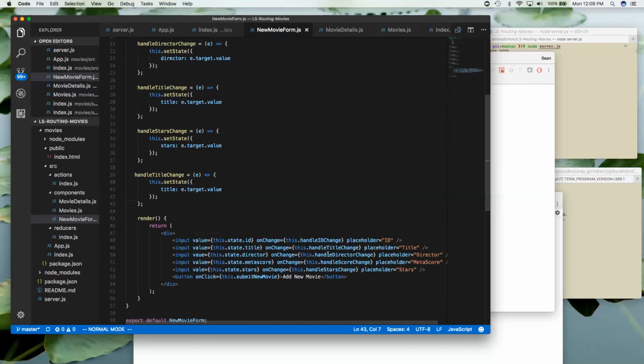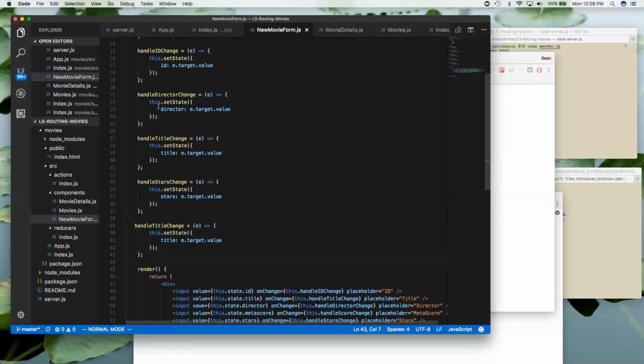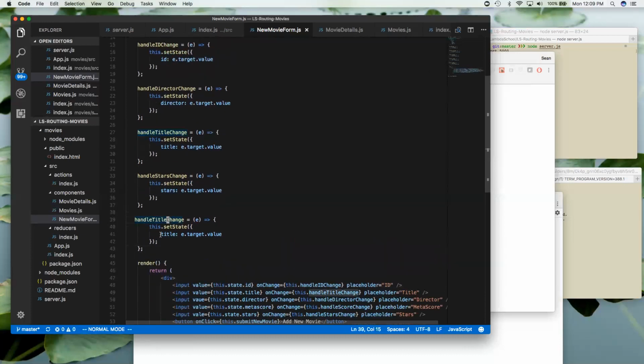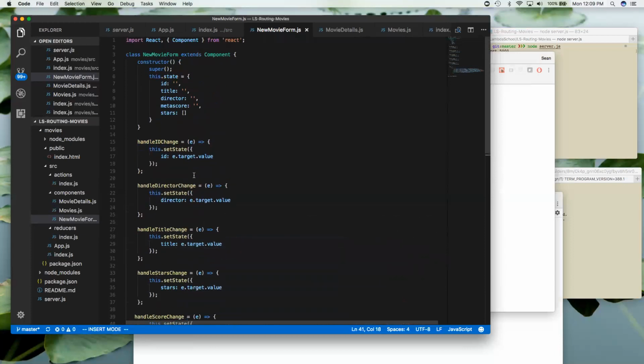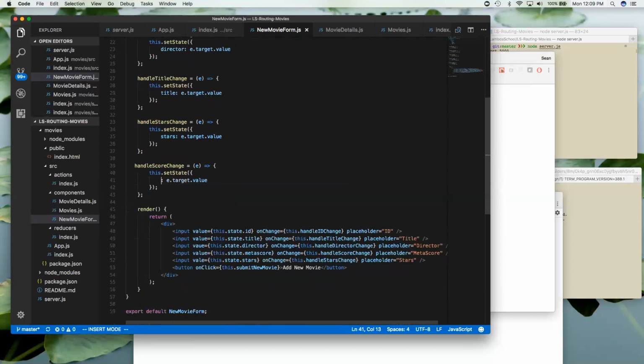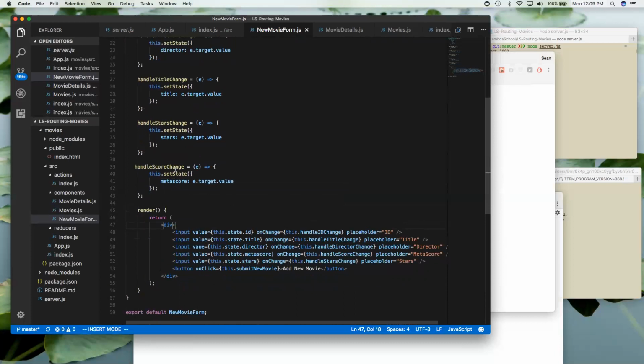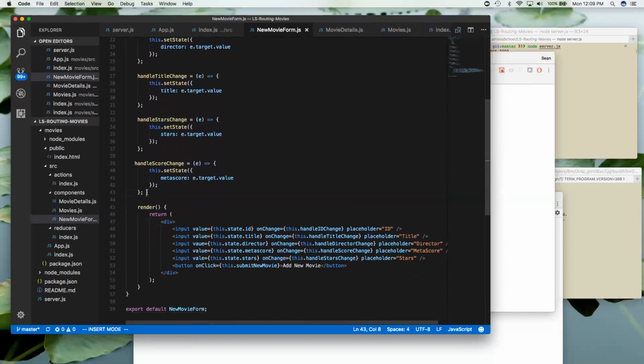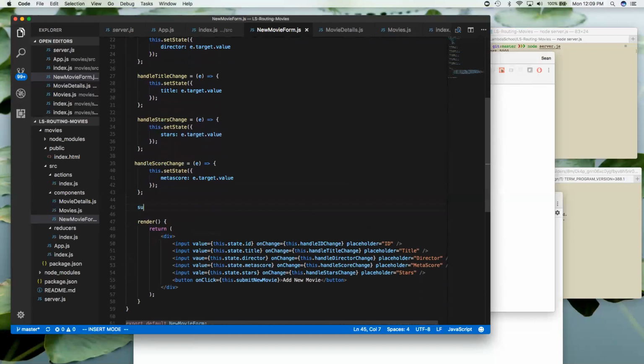So we have ID, title, director, score, or it was called Metascore. Then 1, 2, 3, 4, 5. Okay, that should be all of them. And then we need the submit new movie function.